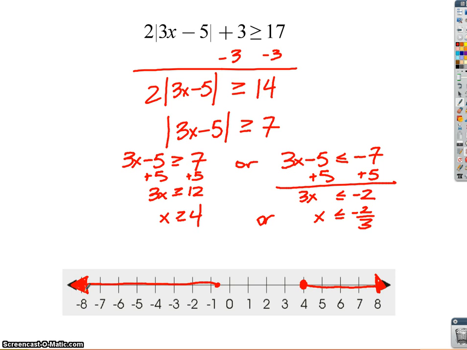Now again, what I did in the beginning is once I got to this step here, I looked and said, is that going to be an and or an or? And I just quickly graphed it so that I could look and say, okay, that has to be an or statement. So then I can actually fill it in with this.